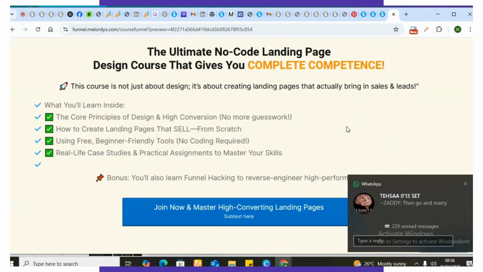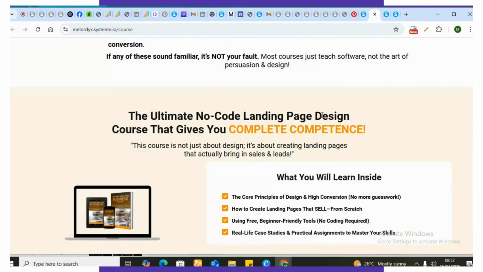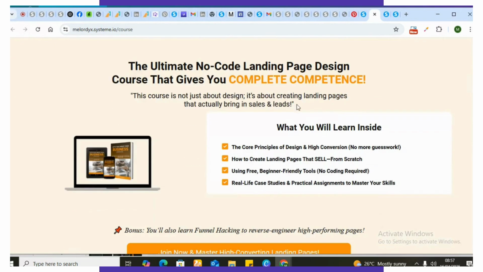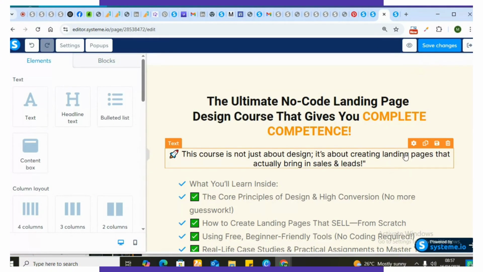As you can see, yeah, it's looking nice. So the next thing to do now is to break this text. It's running too much, from left to right. It's too long, we don't need it. So let's see where I break this one. I break it from landing pages, and it starts from actually brings insights and lead. You understand? So let's go back and break our own also from that pages.